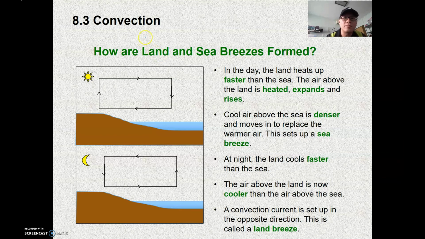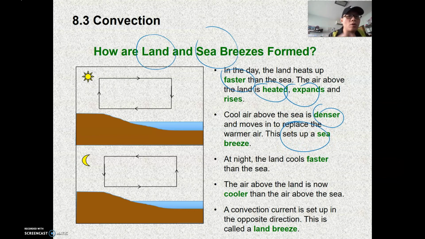Likewise for land breeze and sea breeze, a classic example that you see in science and geography, whereby breeze comes from the land and breeze comes from the sea at different timing. It actually involves the hot air rising and the cold air sinking, being denser. What actually happens is that at different parts of the day, daytime and nighttime, the hot air from different areas, either the sea or the land, will perform the same convection current. The hot air will rise up.